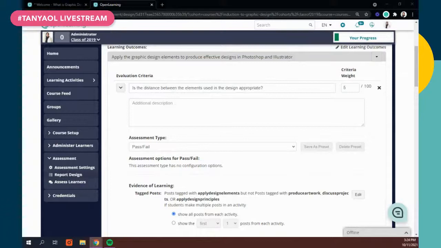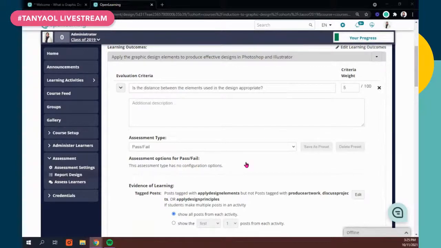The description can help with that, like how many marks the student should get: 5 marks for this, 4 marks for this, and then it's easier for the assessor to calculate.